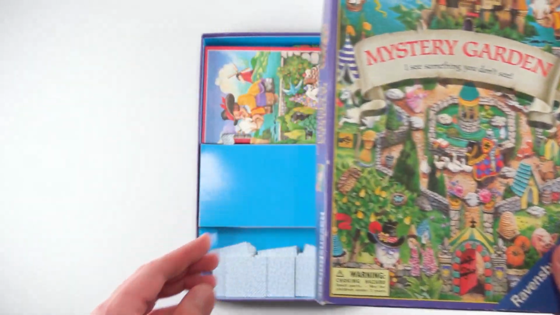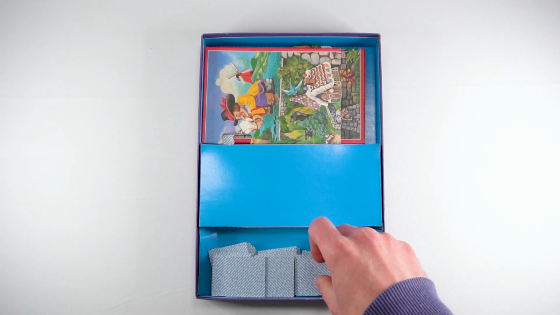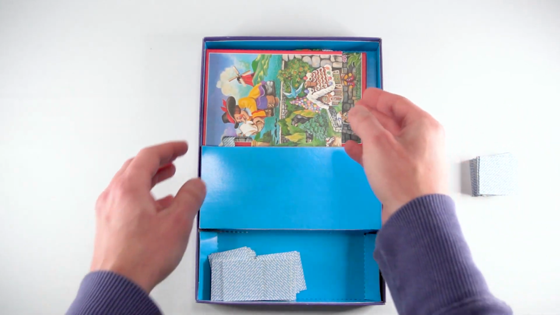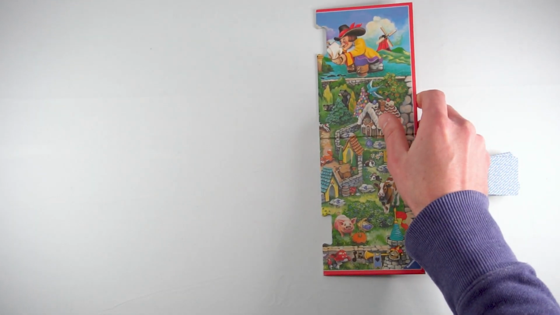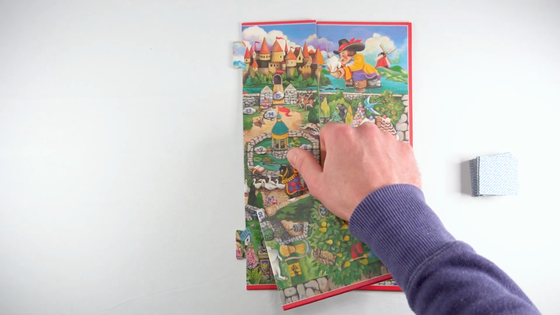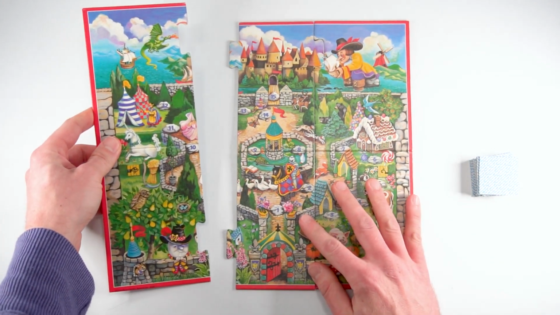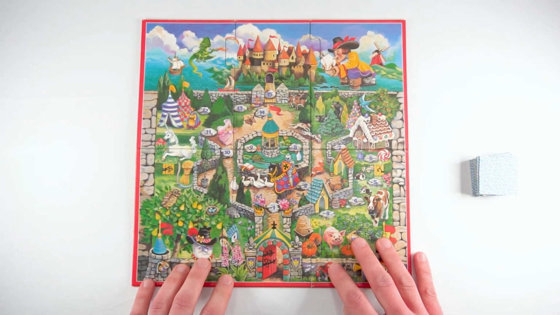I'll open up the box and take out our object cards. We will use these to hunt for hidden objects. Now I'll assemble the game board. Wow! This is going to be fun!